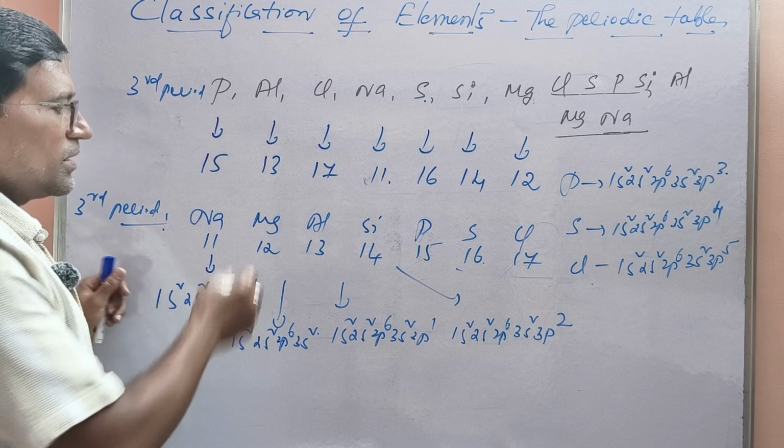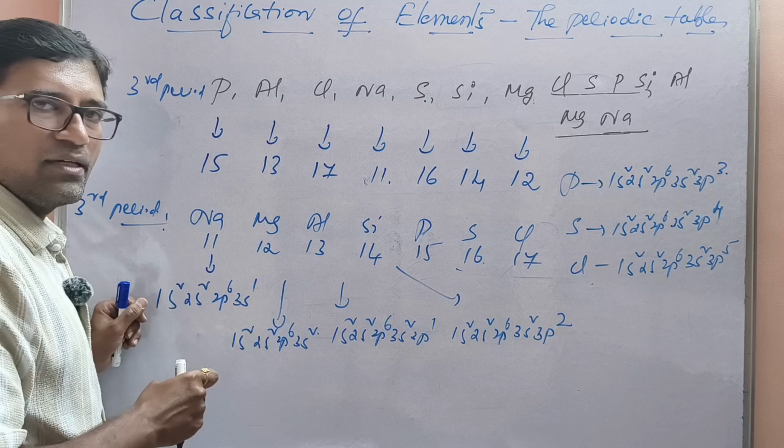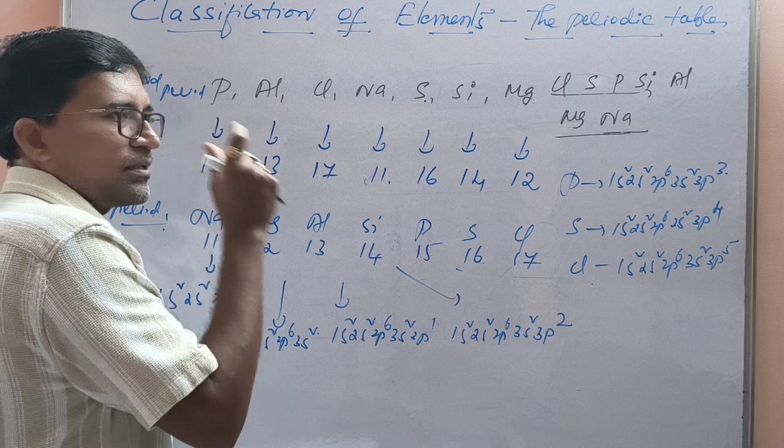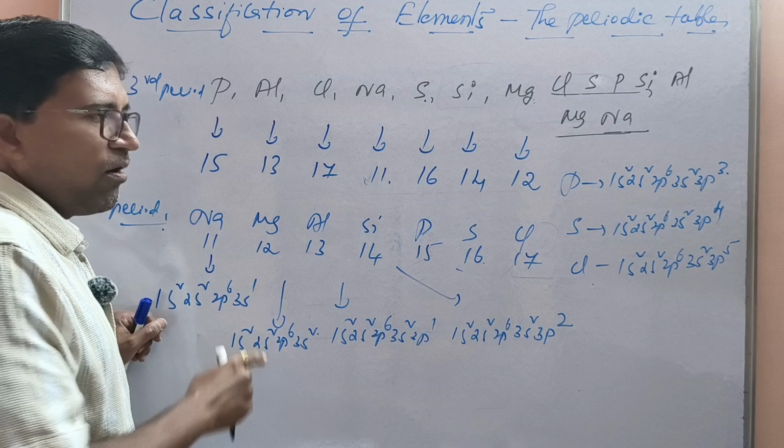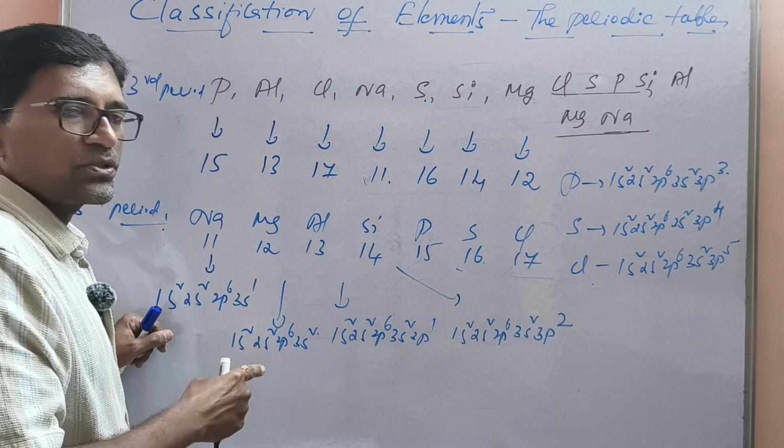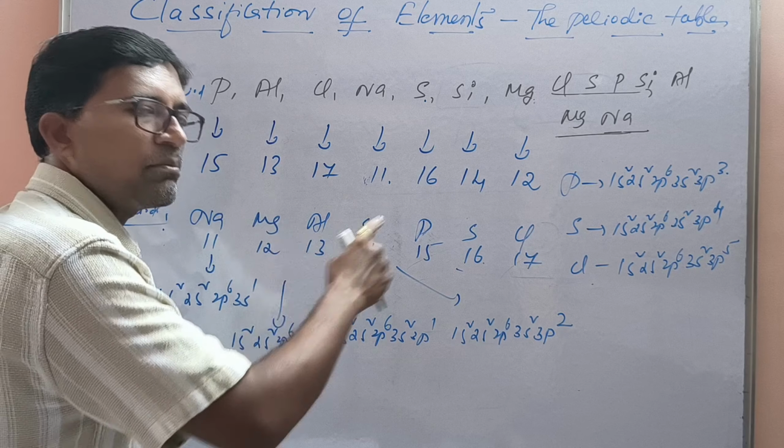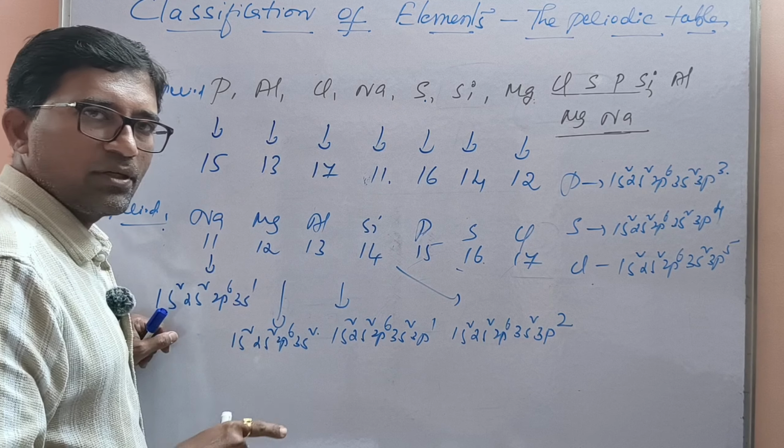And please try to remember how to identify the element, whether it comes under which group or which period. All these come under different groups, but they belong to the same period. If all these are coming under the same group, they may have a different kind of arrangement here, depending upon the position of the element in the group, whether it is coming first or second in the group. Okay, I hope everybody understood this.